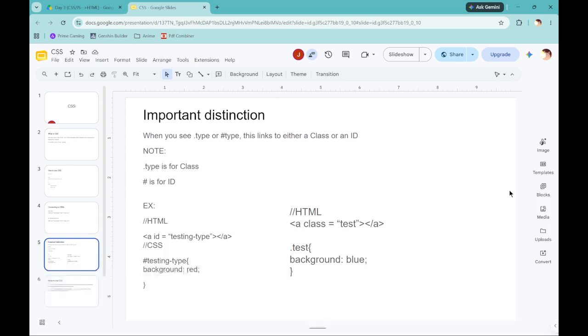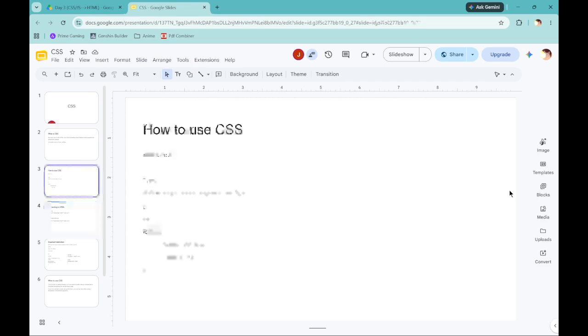And if you don't have anything, I don't think I explained it, but if you don't have the dot or the hashtag, it'll change anything that was created with it. We'll show you later, but if I just had button up here, then anything that I create with bracket, button, bracket will be changed. Whereas if it was dot or hashtag, you'd specifically have to add either the class button or the ID button to it. So it just depends on if you want to change everything or specific objects.